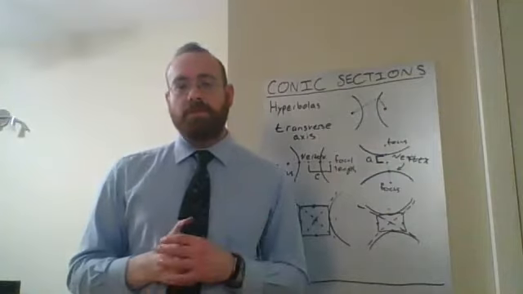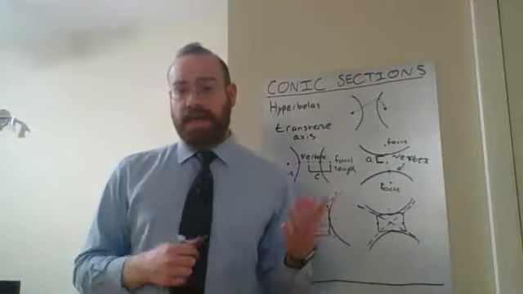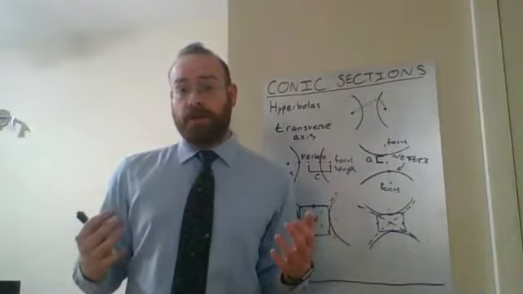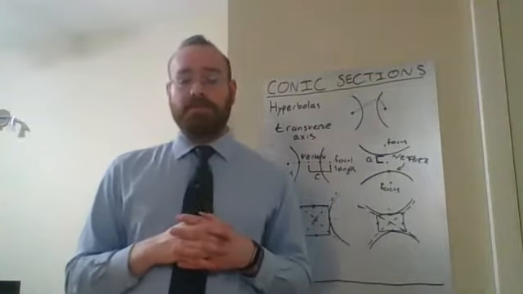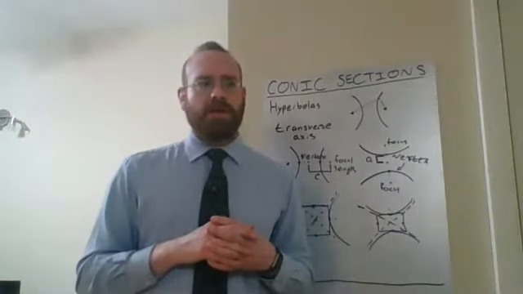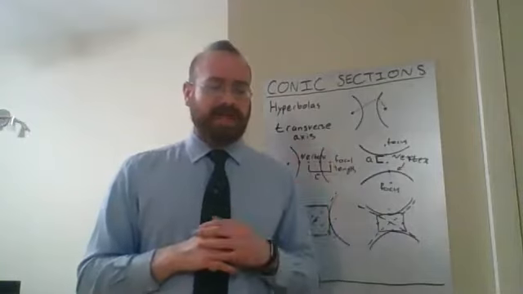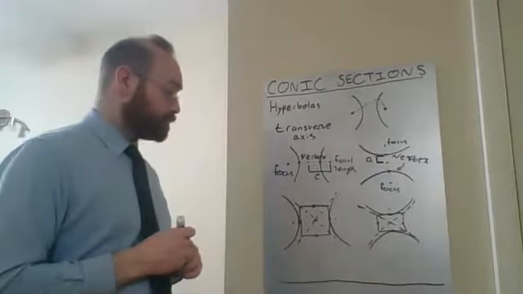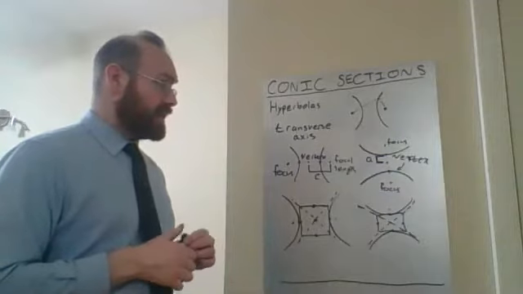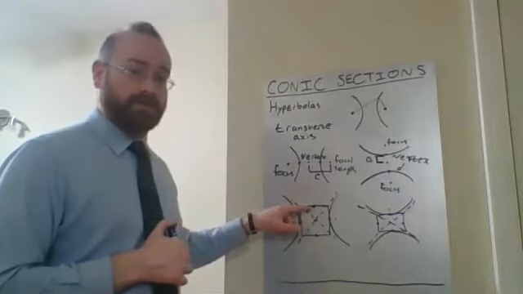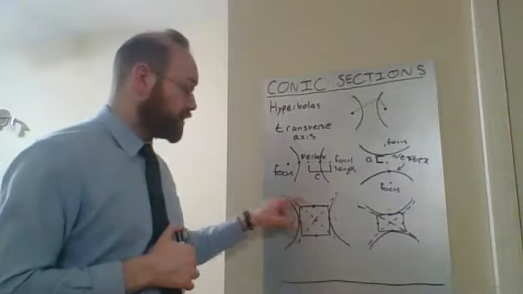Now, when we were defining an ellipse, we started with A and B, and then we found C, the focal length. Hyperbolas are a little bit messier. We start with A and C, and then we have to figure out B from there. We find that B is this point in the middle of nowhere, or the distance to the point.